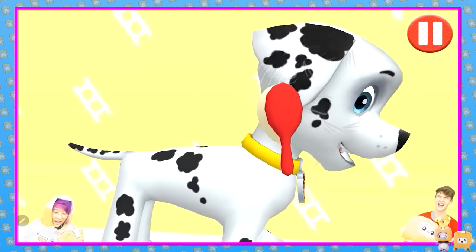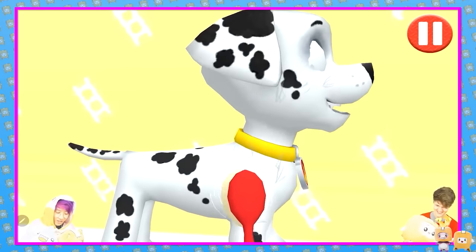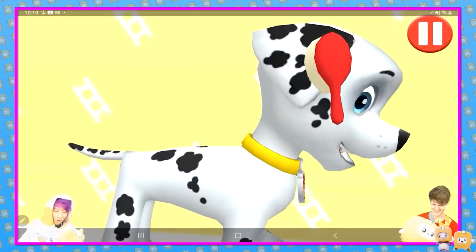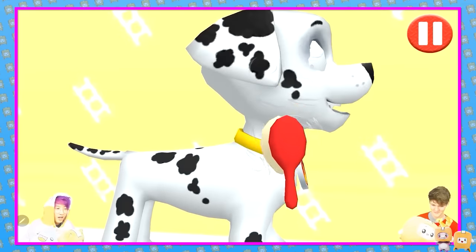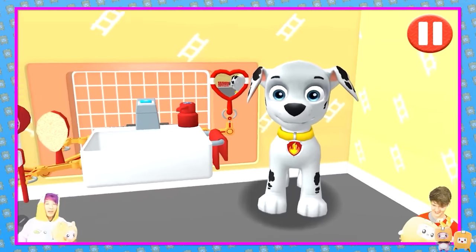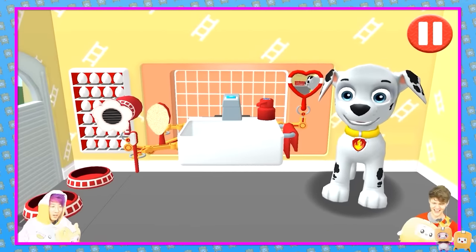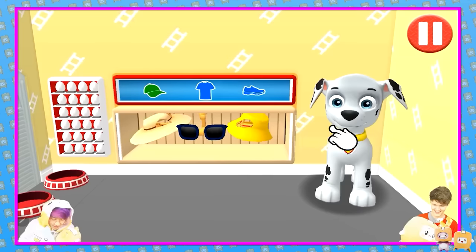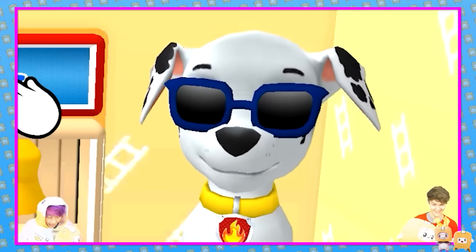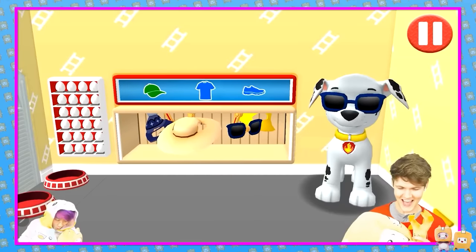I'll be honest, I didn't know Paw Patrol takes this long to get ready in the morning. I feel like they gotta go save the world. Come on, buddy, we gotta go do stuff right now. You just getting brushed? I mean, they're dogs. Yeah, I know that. They got all kinds of cool clothes. I put the sunglasses on them because it's gonna be a warm day. Okay, wow, Marshall's got swag.